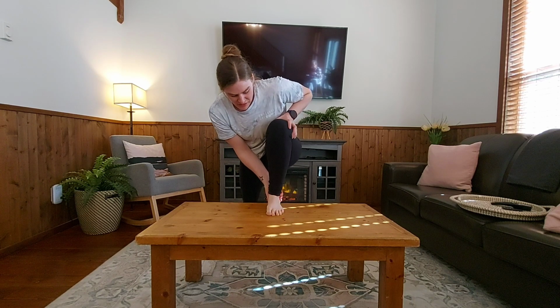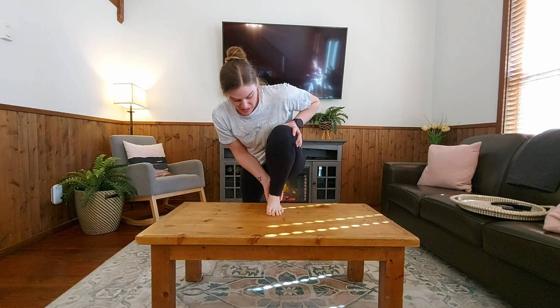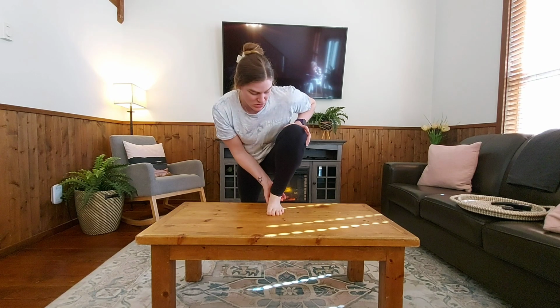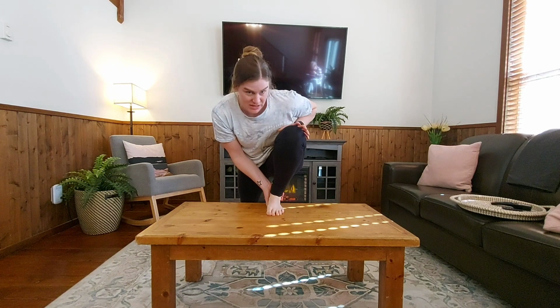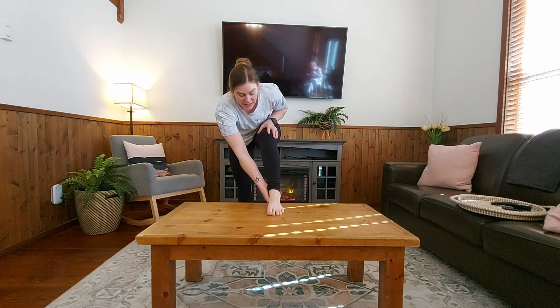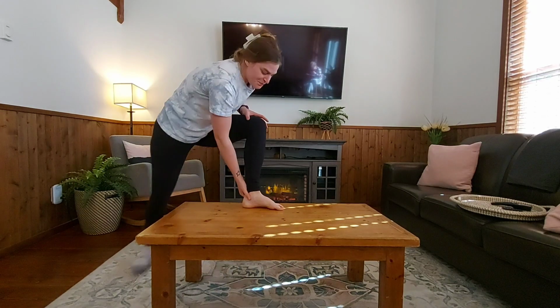The second vector is knee straight forward. And then we have that third vector going out over your pinky toe. So go ahead and you can get into that deep position and you can bounce and rock a little bit if you'd like. And now I like to take my opposite hand and help hold down my heel.